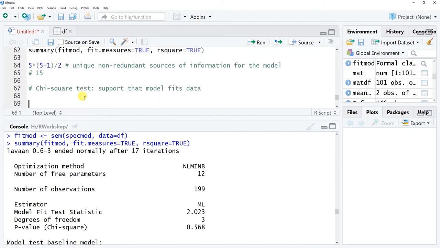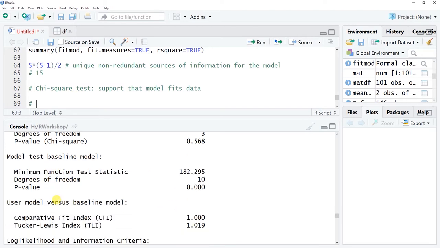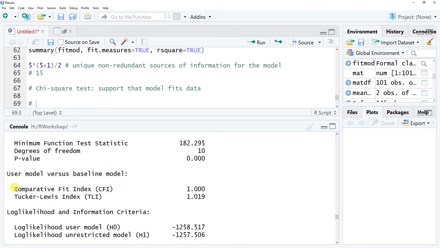Okay, so the next thing that we're going to do is come down here and look at the comparative fit index. I'm just going to copy this exact text there, paste. And for the comparative fit index, what we're looking for here is for this to be 0.90 or higher. That's the conventional cutoff. And you see it is above that.